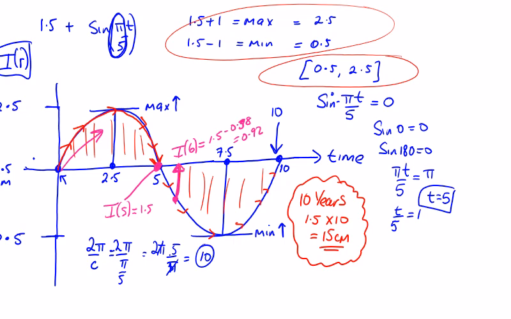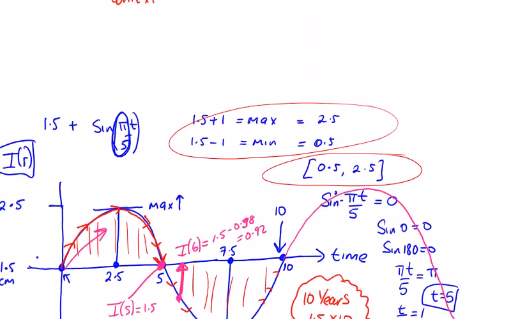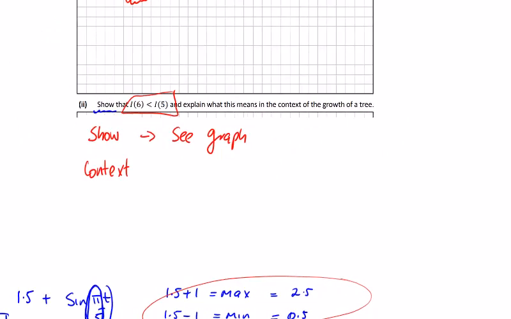So the radius increases more in the first 5 years than it does in the second 5 years, between year 5 and 10. Then between year 10 and 15, again, the radius is going to have an increase that's more rapid than between years 15 to 20. So that could be the context of this question, that the radius grows at a different rate, and the rate in year 6 is less than the rate in year 5, as is the rate between year 6 and year 10. That would explain part 2.